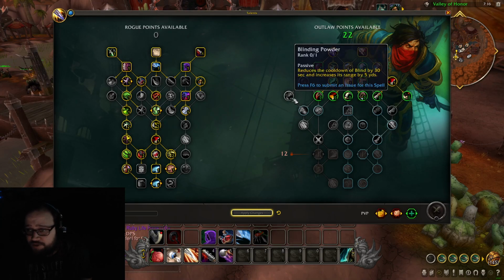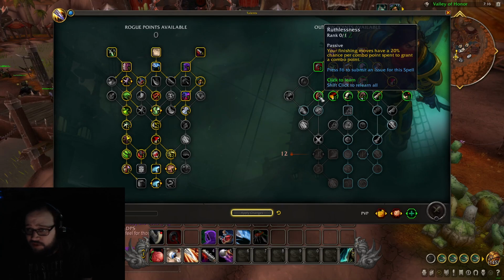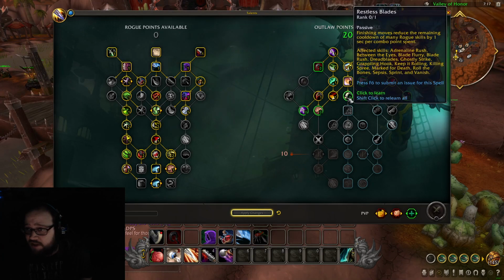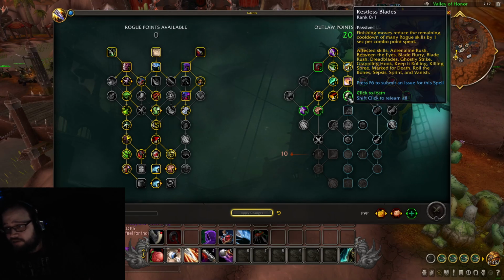Blinding Powder reduces the cooldown of Blind by 30 seconds and increases the range by 5 yards. Ruthlessness. Your finishing moves have a 20% chance per combo point spent to grant a combo point, okay? Swift Slasher. Slice and Dice grants an additional 2% attack speed per combo point spent. Restless Blades. Finishing moves reduce the remaining cooldown of many rogue skills by 1 second per combo point spent.